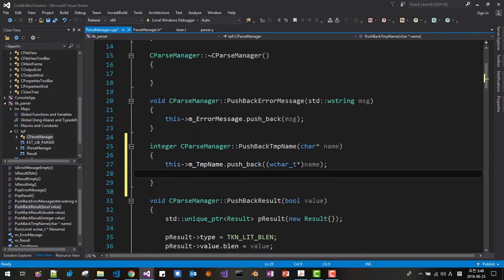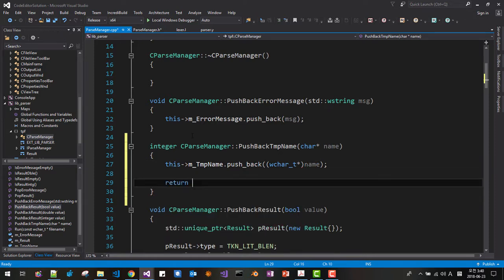Okay, then we have to return a value. We return this m size minus 1. Okay, this is the last index, the index of the last element.